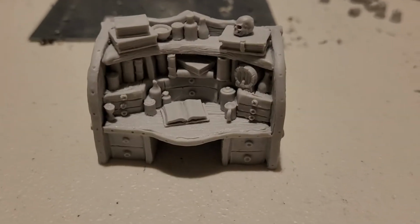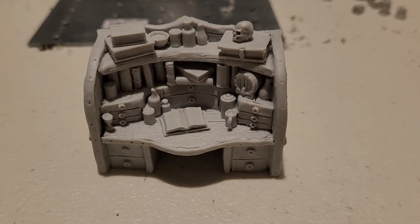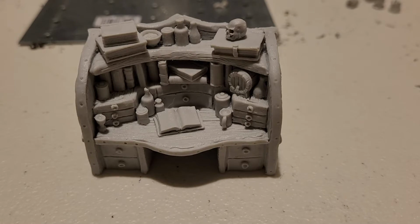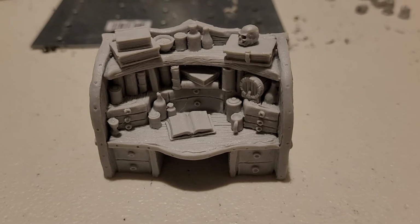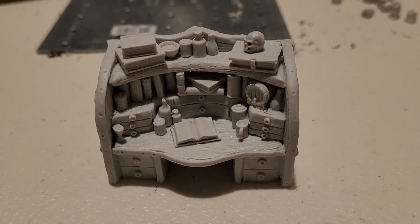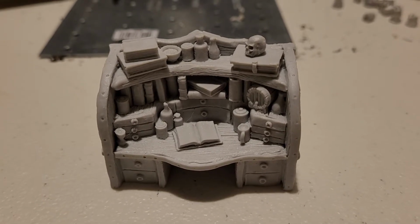Watched a video for probably the 20th time, to be honest with you. But it was posted by RP Archive, also known as The Archive. He makes custom modular terrain, using a lot of magnetization and different systems. The whole point of it is to have that flexibility and modularity to use it for anything. He did post a video on furnishings and miniature tabletop stuff, so if you want to put food or drinks or things on tables, how to magnetize them.